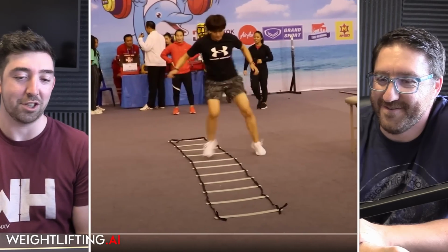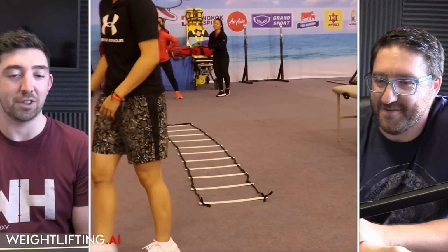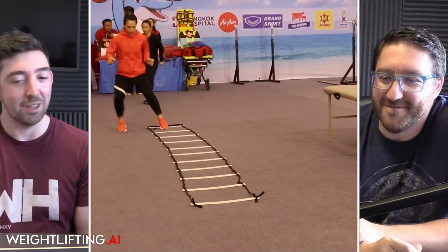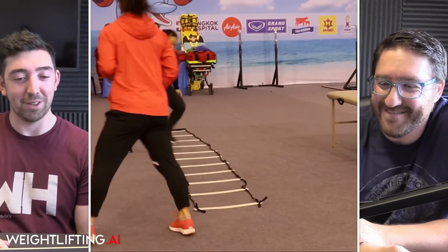Exactly. Yeah, for sure. The final thing we've got to look at, the real reason that she's so athletic, surely comes down to this type of training, the footwork drills that she and her teammates love to do. It's Korean secrets. Well, if she lifted for Korea, but she doesn't. Oh. Chinese Taipei / Taiwan. My bad. We don't want to get political here.